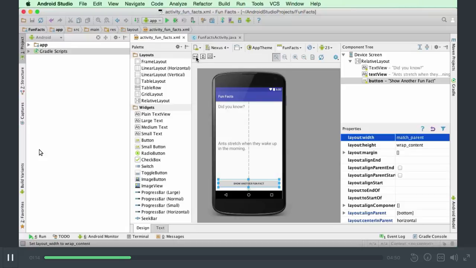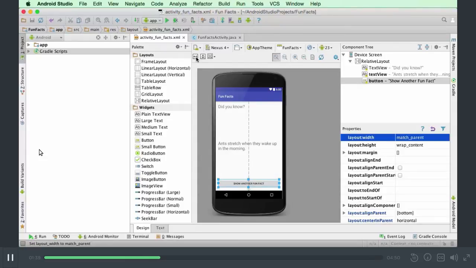But if I press the button again, it changes to Wrap Content, which wraps the content of the button. It makes it as small as possible based on the content that's inside. Let's flip that back to Match Parent. Cool. This may not be very pretty yet, but this is the basic structure for our screen. Let's do one more thing before we make the button actually do something.